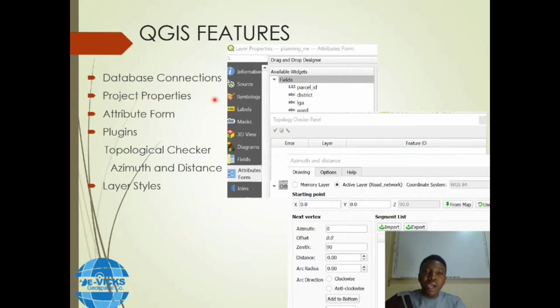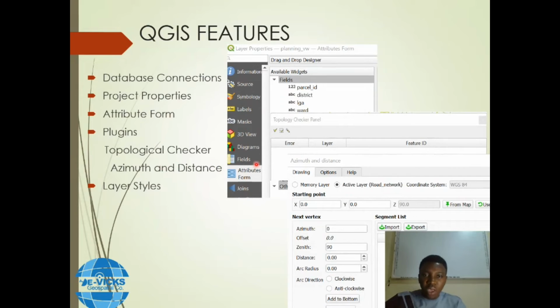And like I displayed previously, we have different agencies communicating with our database, and we needed each agency to have a unique display and to have uniqueness in the course of their display and their interaction with the database. We were able to achieve that using the project properties, the attribute form, which is key in setting how fields and attributes are displayed, and how one can view and interact with their database.